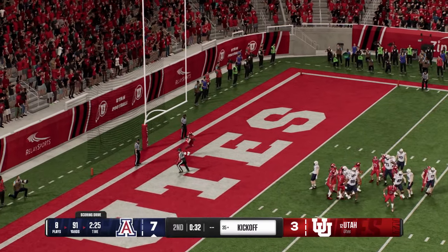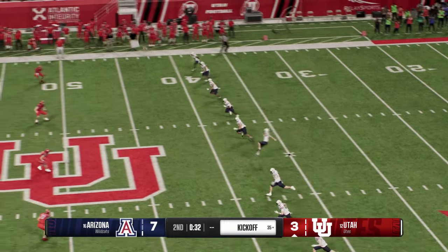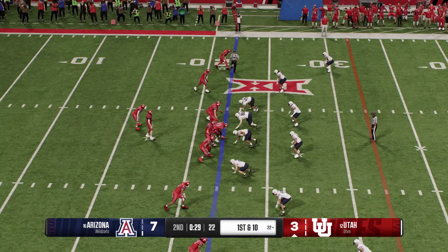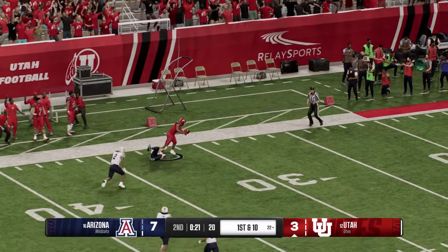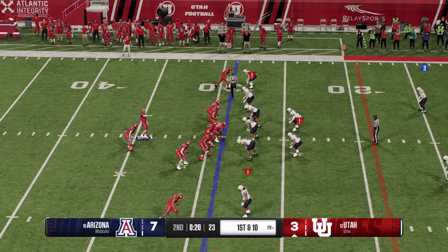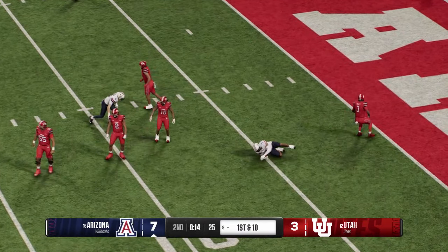The extra point makes it seven to three. They got the touchdown now, going to put it in the hands of their defense to finish off this half. He takes this from inside the five — nice job executing all assignments as they put a stop to that return at the 22. The Utah offense returns, ready to go back on the attack. Going for it all. Makes the catch and a huge play on the left side — a pickup of better than 30 yards on that completion before the defense brings him down. The offense will quickly use the timeout. This attack so lethal with that big play capability. First and 10 from the 29. To throw — deep shot for the end zone. Intercepted!